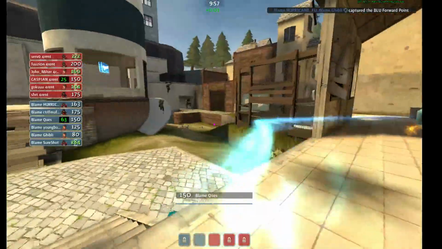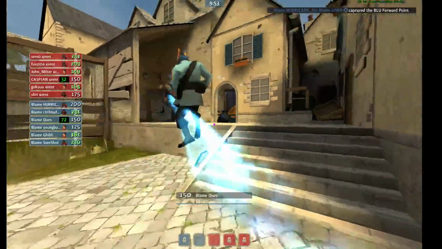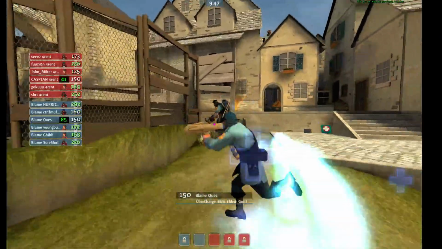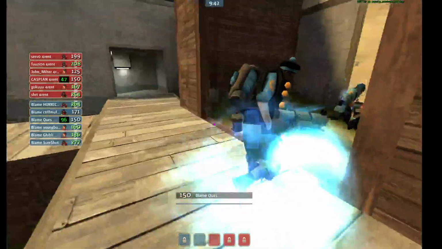I think he just missed really hard too, so he had the potential to kill you. Or the soldier, I don't know if it was a roamer. But yeah, you don't want to be jumping when they're that close. It just presents an opportunity for people to kind of shit on your face.